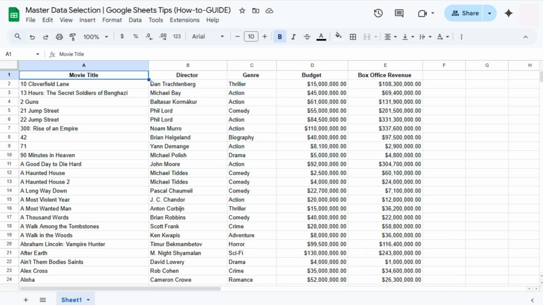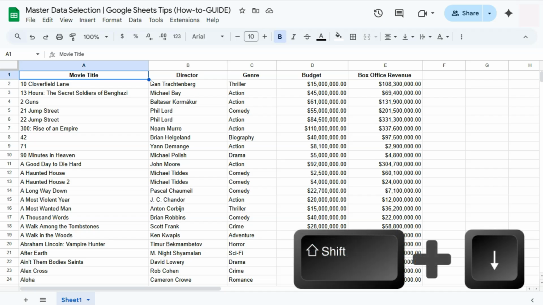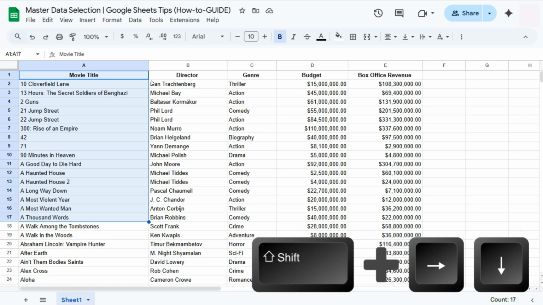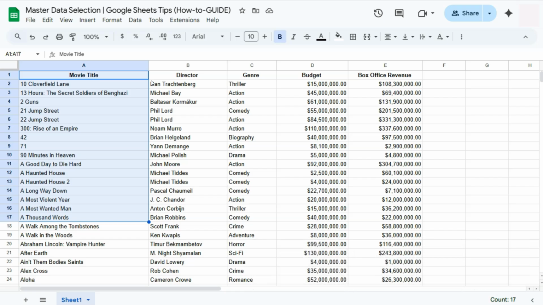There you have it. Now what if I want to select a column? I can just do that with the Shift key and just press down like so. There you have it. So that's your Shift key and down arrow key for that column. If you want to include those other columns, you can just press the right key again, still holding that Shift key. There you have it. Your right arrow key going to the right to select those other columns, still holding on to that Shift key. And that's how you can select some parts of your data.